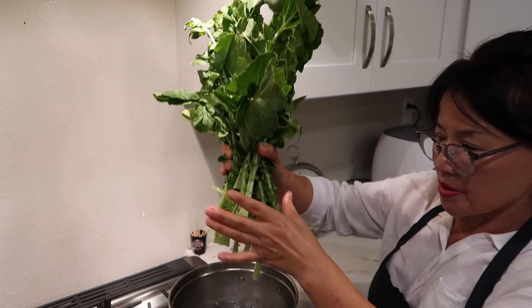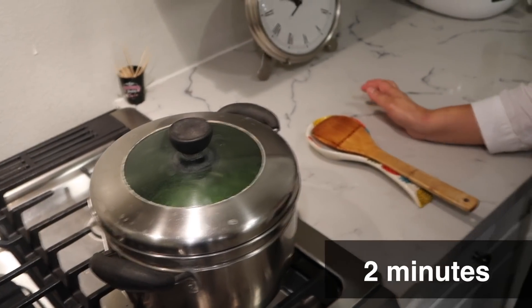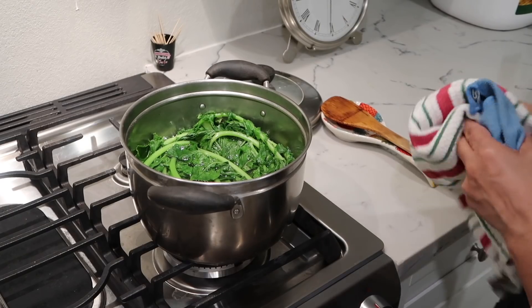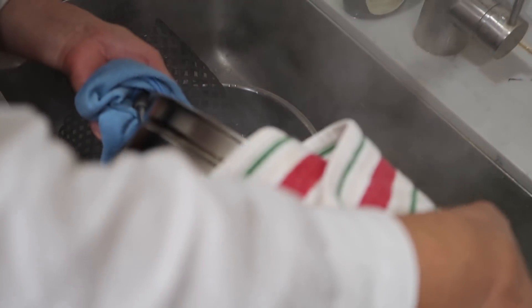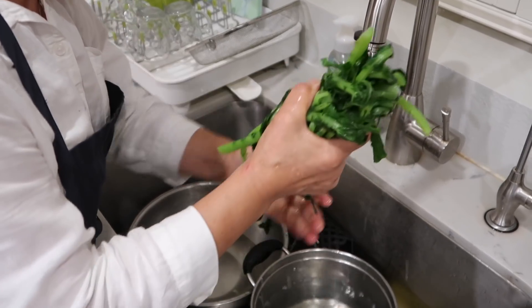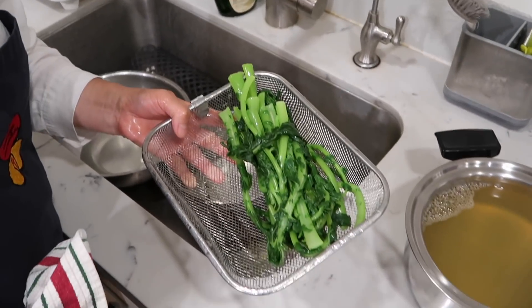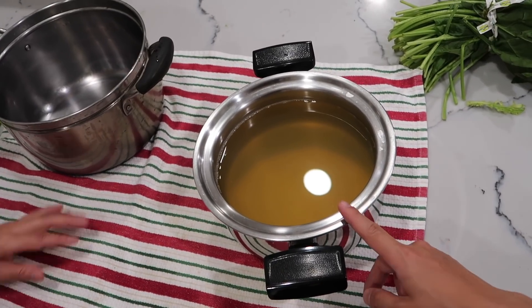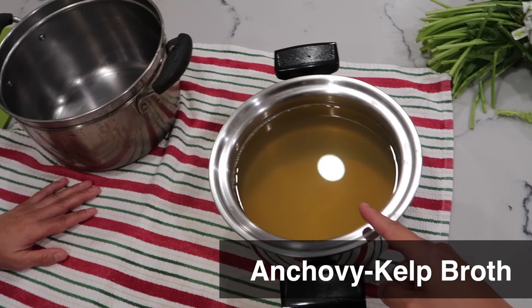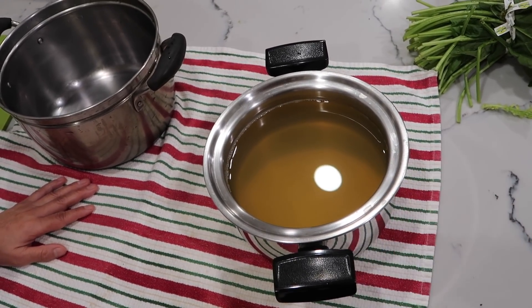Okay so stems in first. Mom, how many minutes? Two minutes. Okay, then we're gonna wash them off really carefully. We're gonna squeeze out some of the water, not everything, and then we're gonna let it shake off excess water. Alright guys, and then we have a broth — this is anchovy kelp, or anchovy dashima broth. Now we've already made a video on how to make this so go check it out.